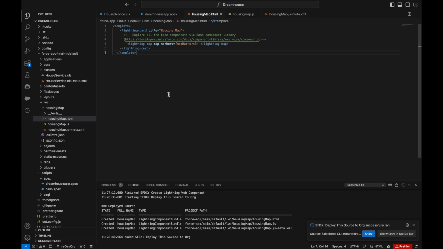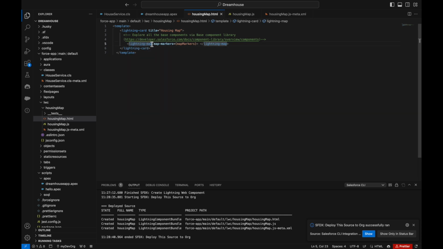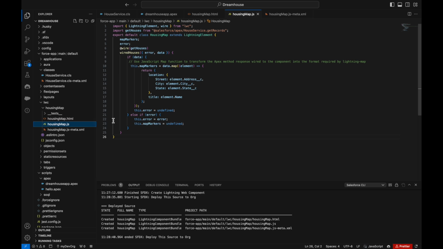So in HTML what we are doing is we have first a lightning card, that is giving the name as housing map. I'll show you. And then it is having a lightning map. It is a lightning feature which will show the Google map, and it's getting the data from map markers. So now we will go to the JS.